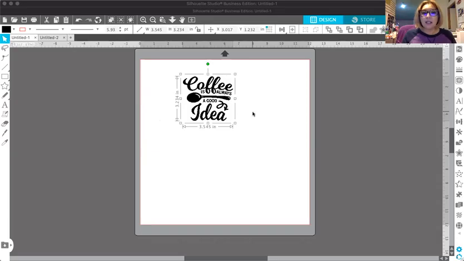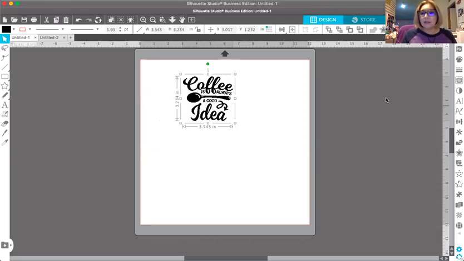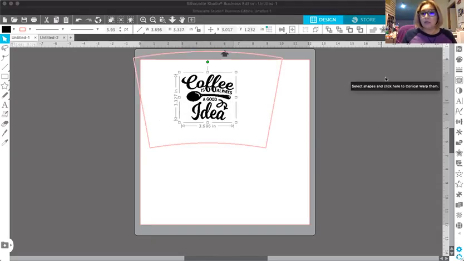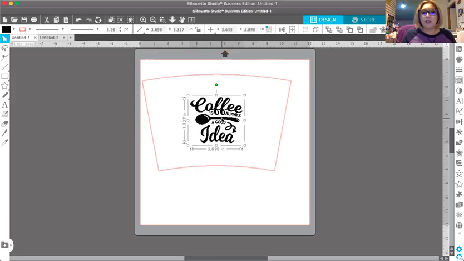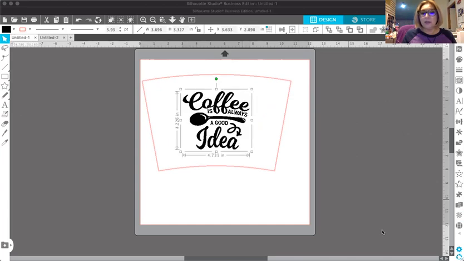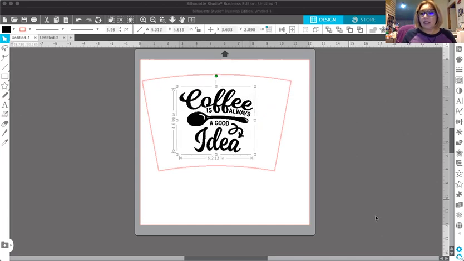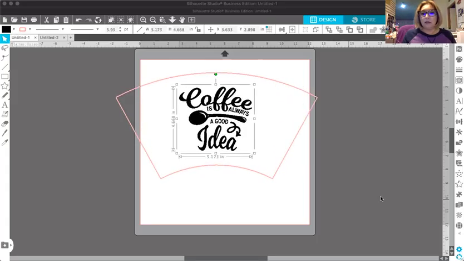Again, if we were to select this and say we were doing something more along these measurements, we could actually increase it a little bit. Let's make the top super big and bring the bottom down.